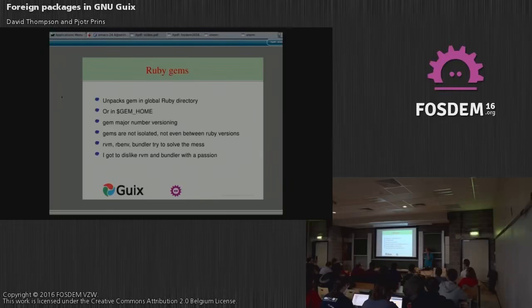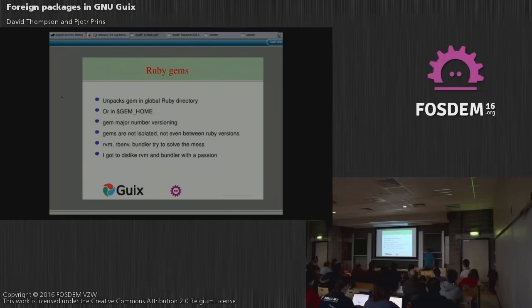So what does a Ruby gem actually do? The gem tool, if you say gem install package, does it by default somewhere in the global system, somewhere in user local, whatever. Which is not the desired behavior unless you're a system administrator and you want to share it with other people. The alternative is to define an environment variable called GEM_HOME, or pass it on the command line, which will put it into a local directory. And the same for Python, the same for R and all that. They have this system. And there are some issues with that.